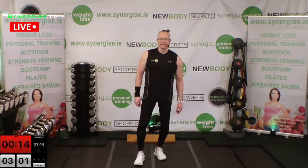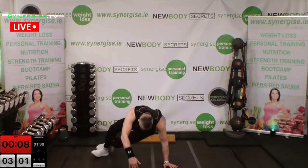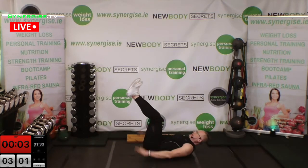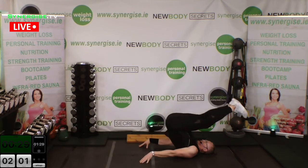Abs. Control it. So it's a reverse ab curl. We're trying to get the lower portion of the abdominals here, guys. So on your back on the floor, hands by your side, legs in the air. Ready? 3, 2, 1, go. Control it though.